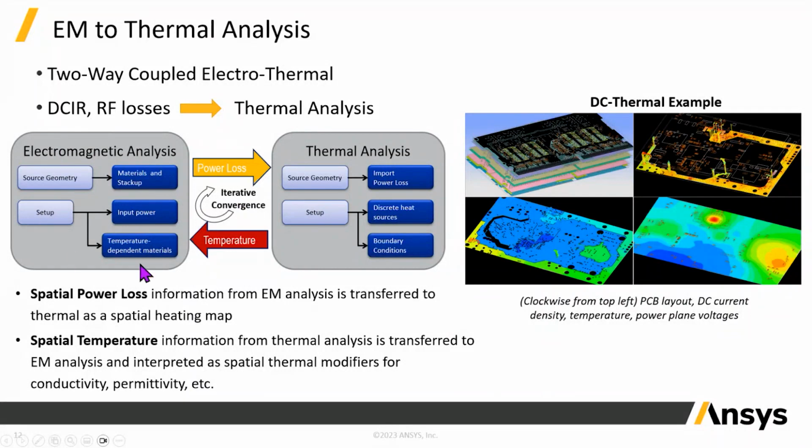We calculate the electromagnetic losses in your PCB using the EM solver, the distributed RF losses. You can see these losses here on your multi-layer PCB. Those losses will come to the thermal solver. It will predict what temperature is going to be generated on your PCB by taking care of the DC consumption of your IC points, and it will send the information back into the EM solver.